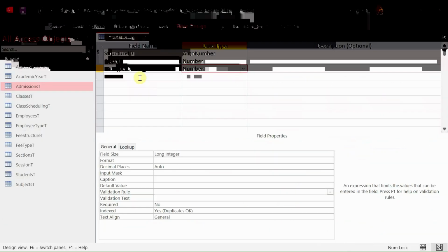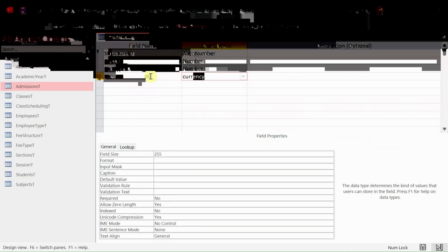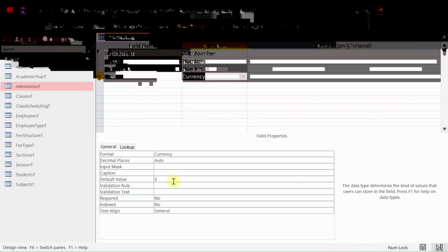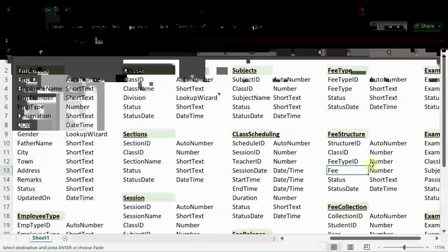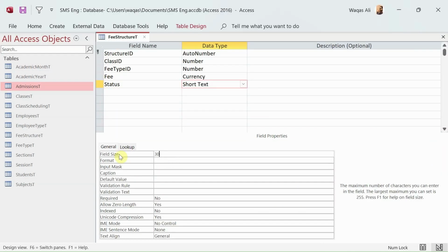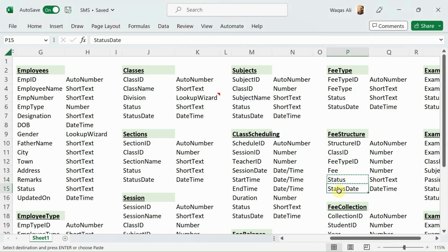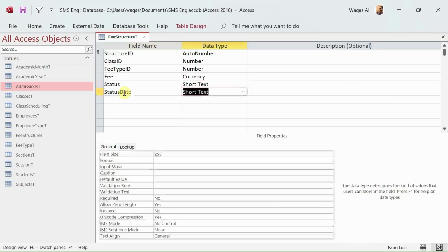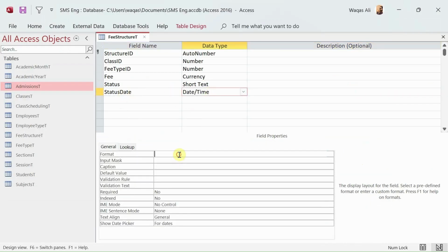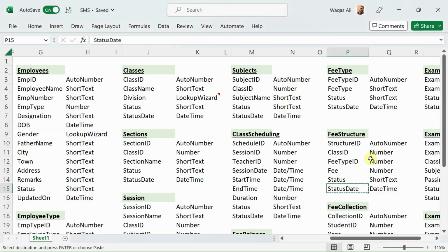Then what is the fee, and when it comes to money, always choose currency. And the status will be short text, but the field size will be reduced. Status date, so it will be short date. All right, so fee structure is done as well.